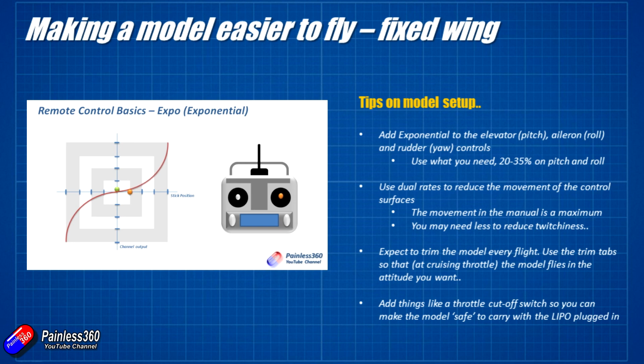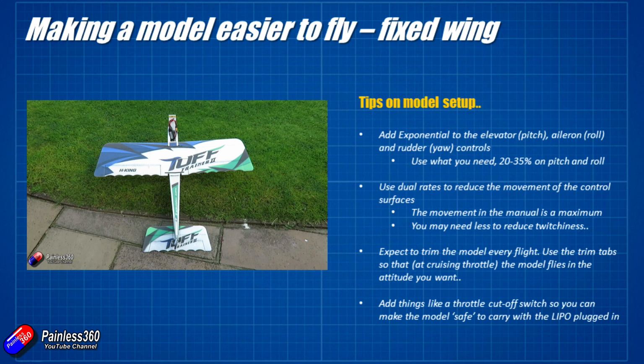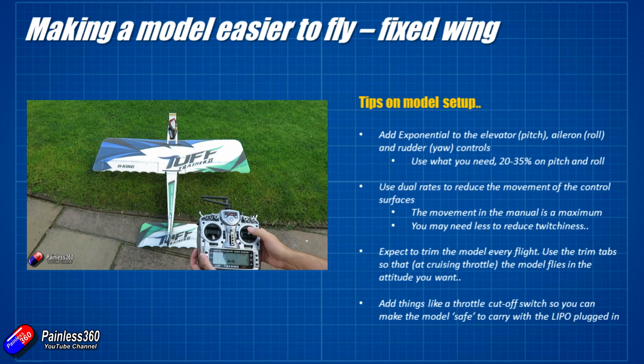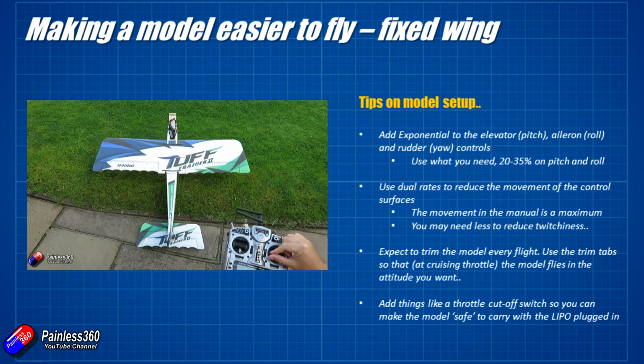Do think about reducing rates and the movement of your control surfaces. The manuals that come with the models usually have some kind of recommendation on how far the ailerons, the elevator and rudder should move in a traditional plane, or the wing surfaces for the elevator and aileron movement. Remember, those are maximums. You don't have to have that much. If you are a new pilot, then potentially think about reducing that travel by about 40%. So only have about 60% of the travel. So if it's supposed to move 20 millimeters up and down, then only add in 12 millimeters of travel just to make it a little bit more docile.